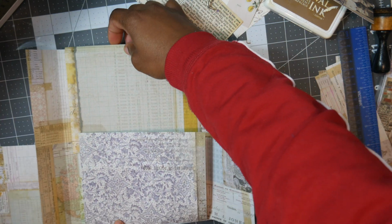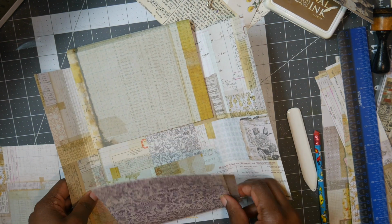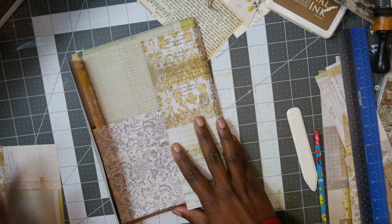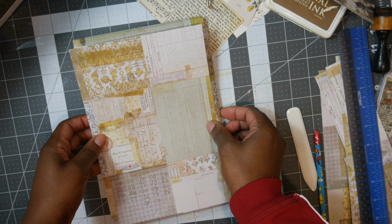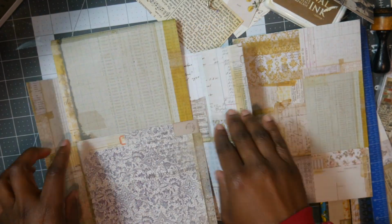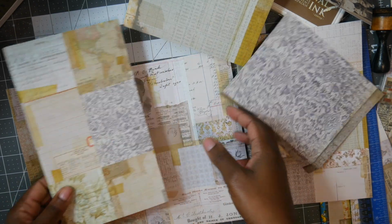Like that. Let's hope it works. It's not glued down or anything like that. Okay. Yep. It's gonna work. And then we'll have this piece on there. Bam. There we go. And we have it. So I think that works perfectly.